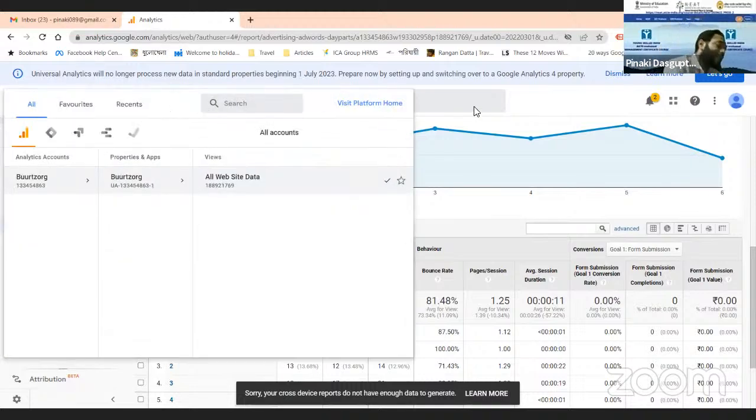So why GA4 and why not universal analytics? First of all, previously there were 2 things in Google. One is universal analytics, another is Firebase. Firebase is used for tracking app traffic.